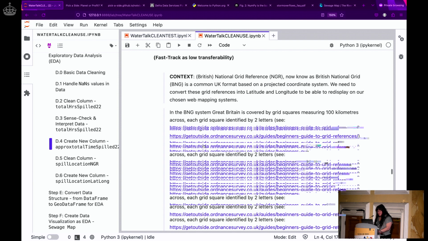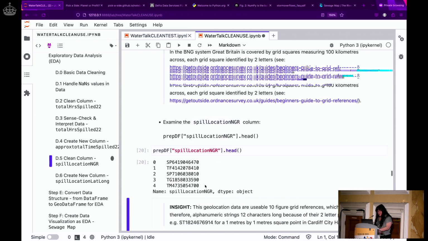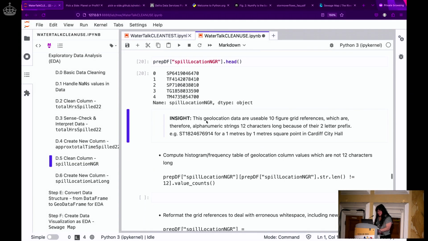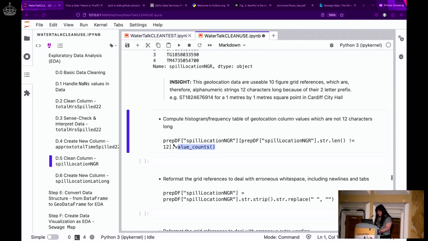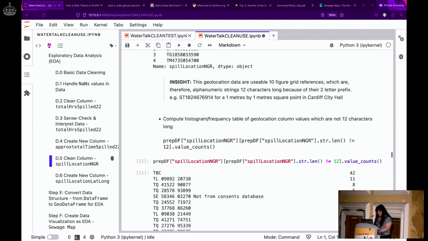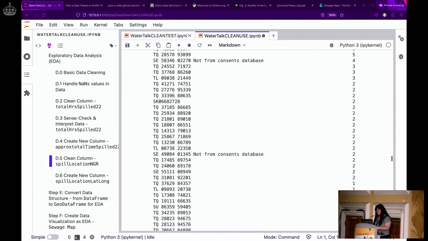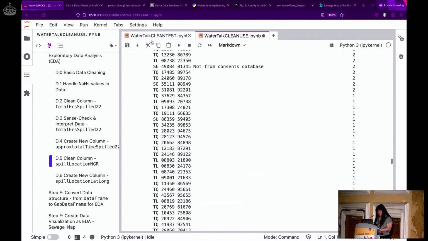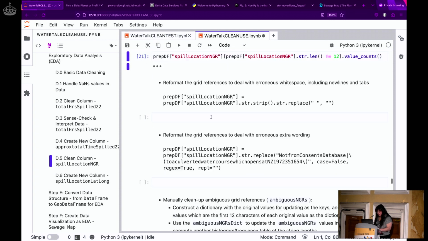I don't have too much time to do this, but I'm just going to try and show you. This is like good national grid reference data, okay? We can plot this insofar as we can turn these values into these lat long values, which are then plottable, okay? So that's all we're trying to achieve in this section. The point here is that the values are not in that kind of nice format. We've got all this weird stuff, extra spaces. We need to deal with that.